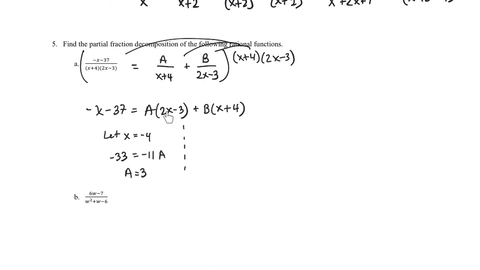Now, the other convenient value here to cancel A: if we set this expression 2x minus 3 equal to 0, you add 3 and divide by 2, and you get x equals 3/2. If I plug in 3/2 here, I get the opposite of 3/2, which is -3/2, minus 37. And then here, plugging in 3/2, 3/2 times 2 is 3, 3 subtract 3 is 0. 0 times A cancels out this part of the equation, which is what we wanted. Here we have 3/2 plus 4 times B.